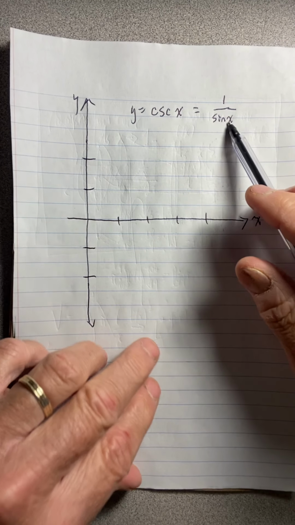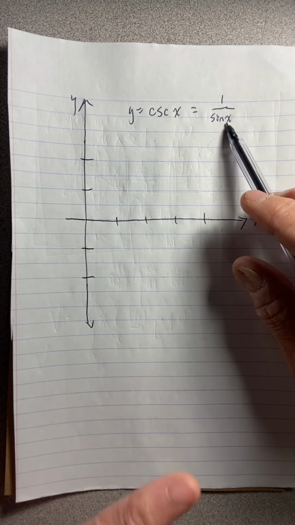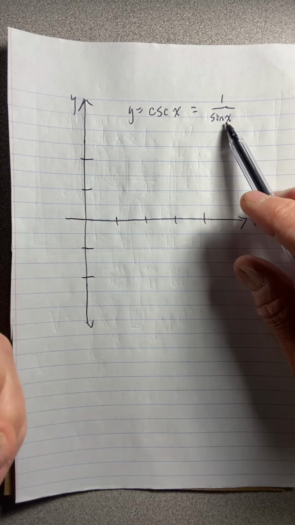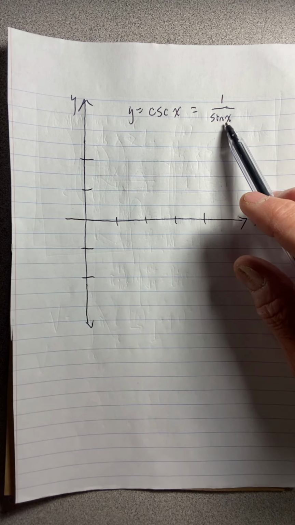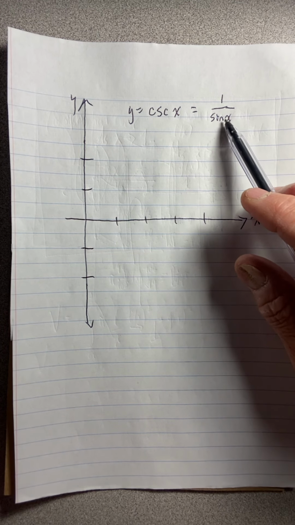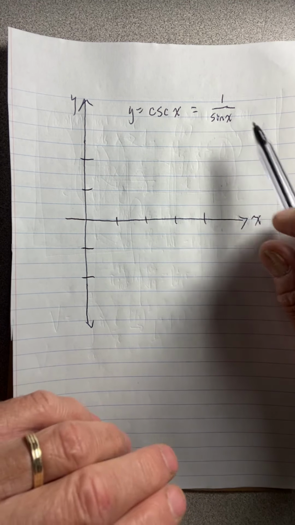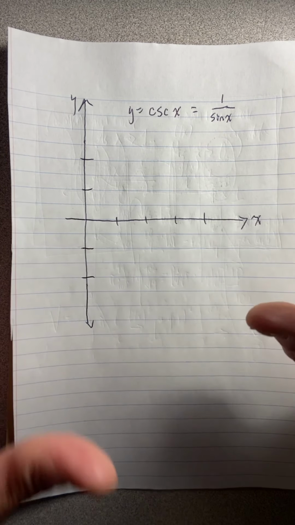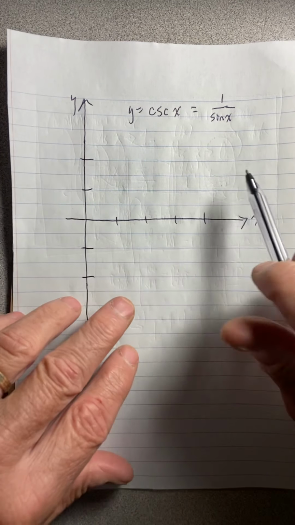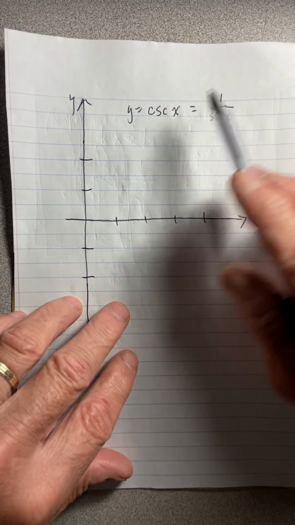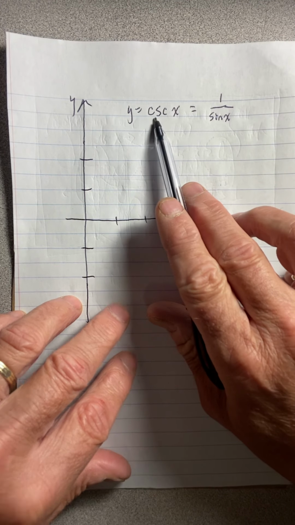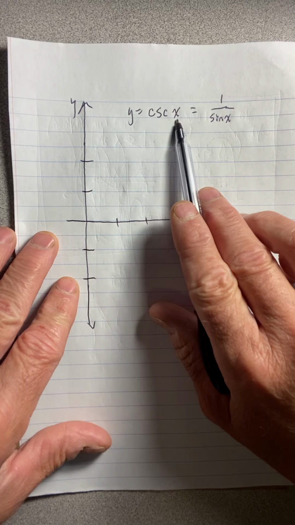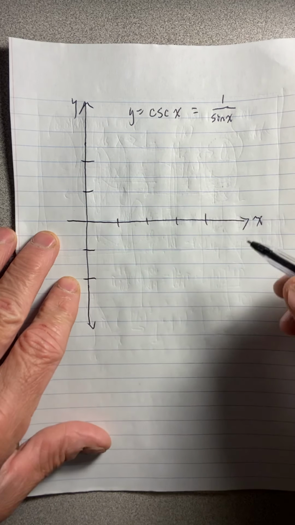I know in grade school your teachers frequently said inverse and reciprocal synonymously, but they didn't mean to. They were just shortening the phrase multiplicative inverse. A multiplicative inverse and a reciprocal are the same thing. But an inverse and a reciprocal are not the same thing. So we really should keep those two words separate. So this is the reciprocal of sine, and the name for it is cosecant of x. So I'm going to first draw a sine wave.